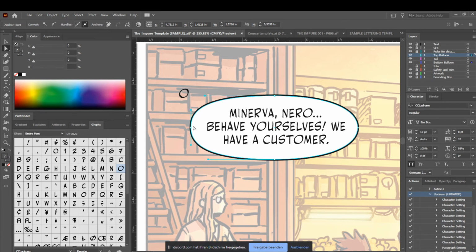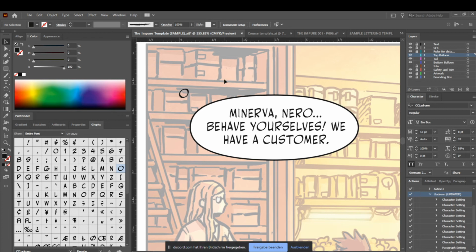We can do it as we want. If you want it more rectangly or more sharp edges, more eggy, we can do that. Again, it's your personal preference, and it's something about the aesthetic of the book that you want to do.